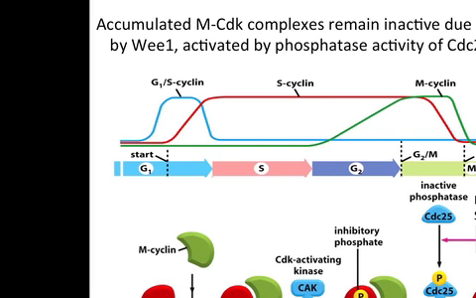You have these M-CDK, these cyclin-CDK complexes, that would be active because your cyclin is bound to your kinase, but due to the activity of Wee1, you have that inhibitory phosphate group added. Then when it's time for that cyclin-CDK complex to become activated at the beginning of M phase, CDC25, that phosphatase, can come and remove that inhibitory phosphate group, and then you have your active CDK. That's what's going to happen at the start of mitosis. So you get that activation of your M cyclin-CDK.